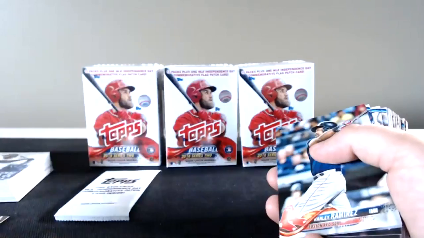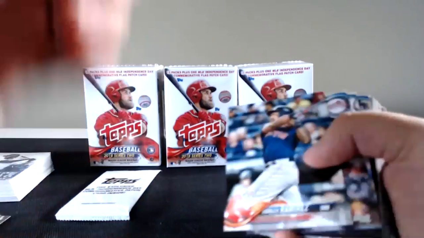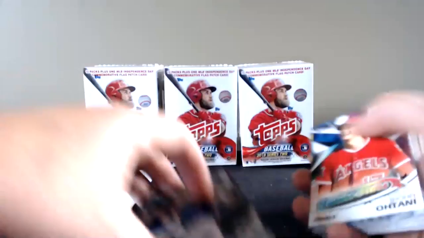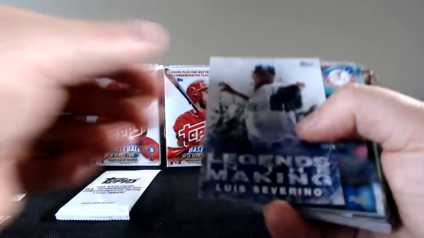Nice card. I don't think we saw nearly that number of parallels in that set in the first half of the case. I think we had maybe one, but we've pulled quite a few in this half and still got three boxes to go. All right. Shohei Ohtani, Future Stars. Second one we've pulled today. Excellent. Severino, Legends in the Making.